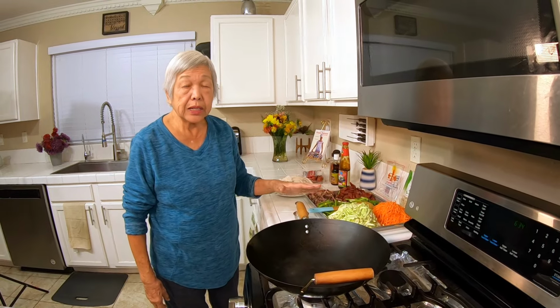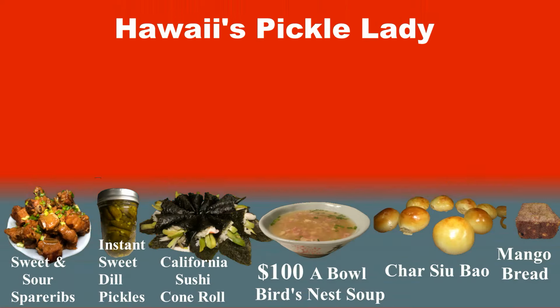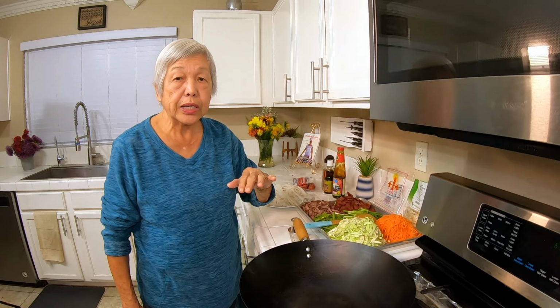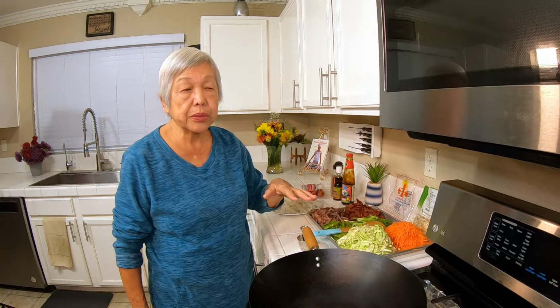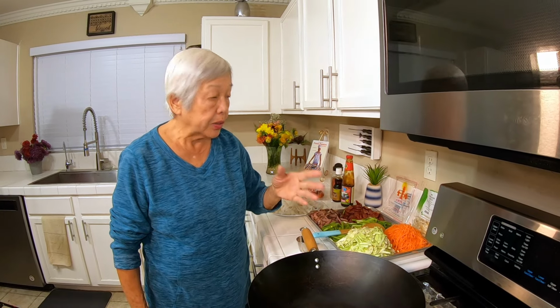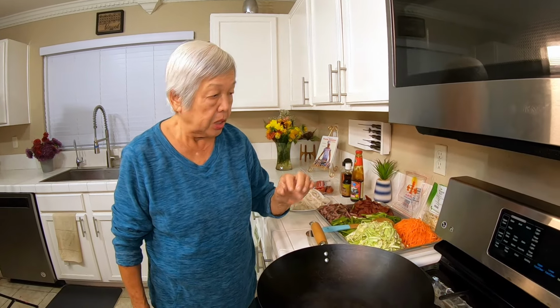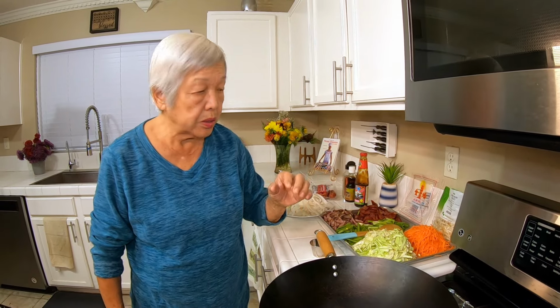Today I'm making Chow Fun, which is rice noodle. And I've showed you how to make pad thai and also chow mein. But the difference is in chow mein. Chow means, as I said before, chow means to fry. Min is wheat noodles, the brown ones. So this is chow fun. So it's fried rice noodle.